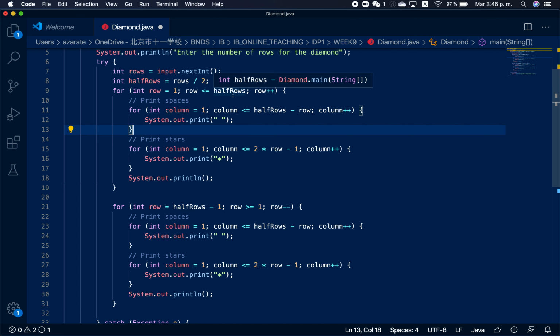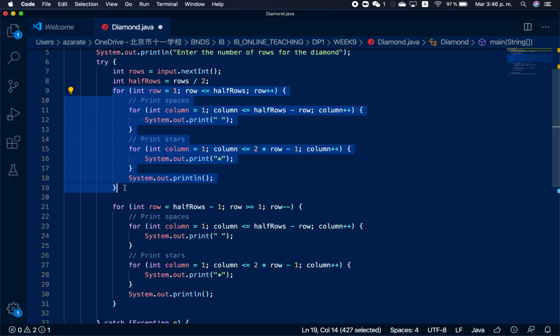For the moment, I want you to understand that if you already know the number of times that you want to run this code, then what you should do is use a for loop. So this for loop is first, as I said, printing the number of spaces and then printing the number of these characters, the number of asterisks.